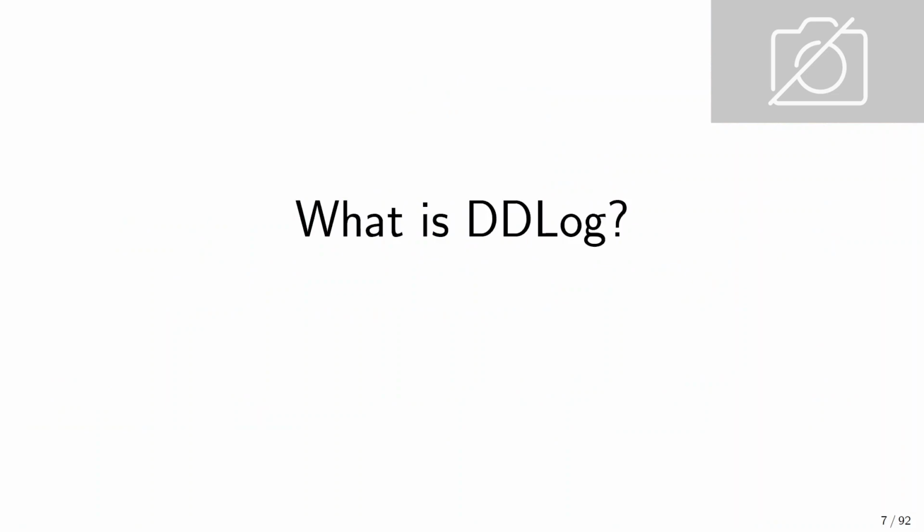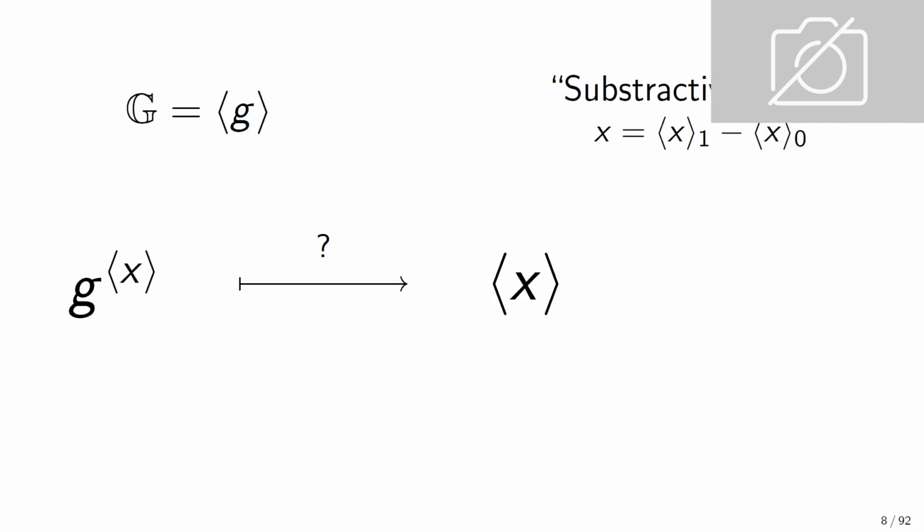What is DD-log? Okay, let G be a cyclic group. And I promise this is the last mathematics we'll be doing for the foreseeable future. I just want to attract your attention to the top right of the slide, because that's an important notation we'll be using. We'll be dealing with secret shares of secrets, and mostly in the two-party setting. Say two parties, Alice and Bob, have what I call subtractive shares of a secret. So two values x1 and x0, which when you subtract them, you get an x.